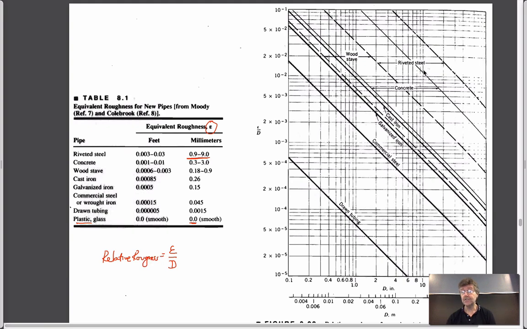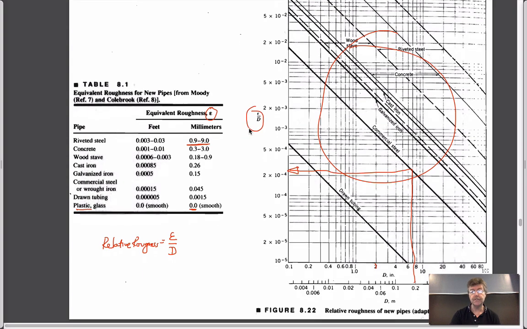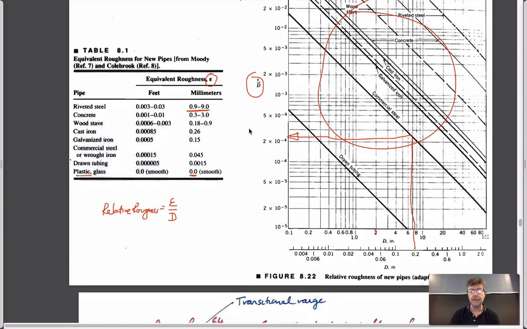And of course this is just a representation of this. Put in your pipe diameter for a given type of pipe. If you know that you're using 2-inch pipe, we'll use metric, of course. If you're using 0.2 meter commercial steel pipe, then automatically you have the relative roughness. You can do the division just as easy, but that's all it is. So we don't particularly need that. We can just do the division.